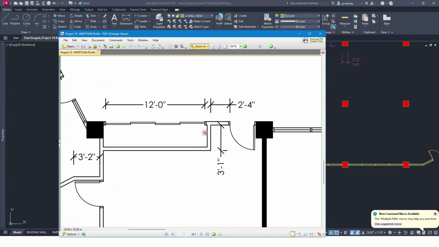Normally closets are 2 feet deep, but this is 3'1". So you can draw a line or I'll partition straight across. Don't worry about the doors, just draw the partition straight across. And then you can offset 3'1" to get this partition, or you can O-track down 3'1" to get this partition.